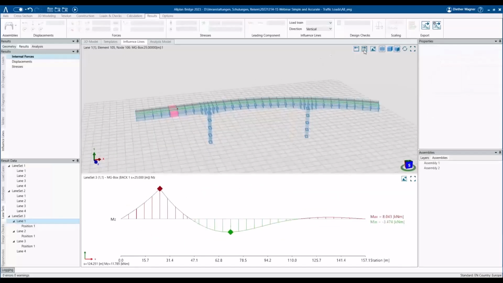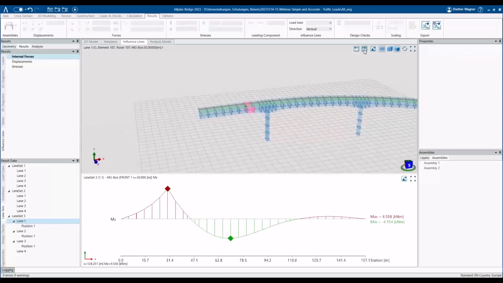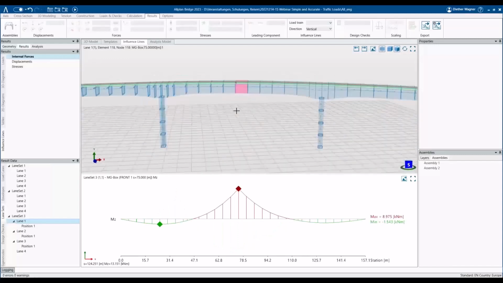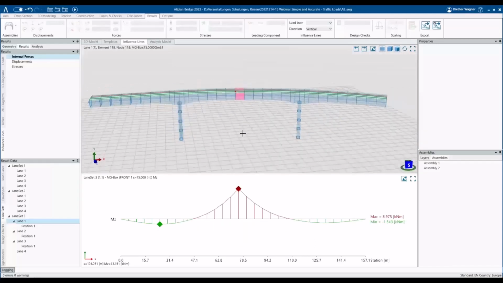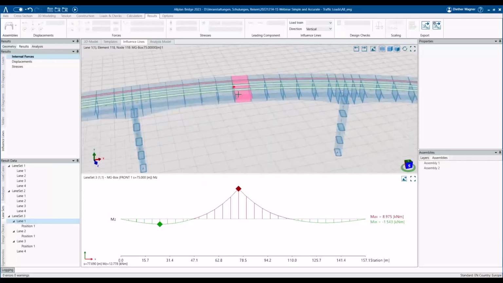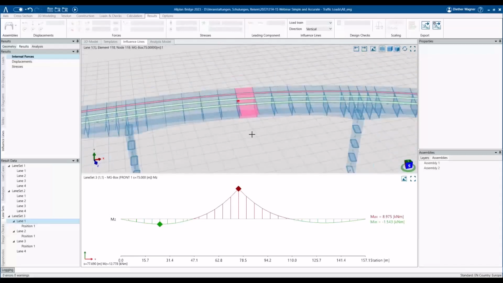And now I can simply switch through the structure, and I can see the influence line for all the particular positions. You can also directly click on a particular element. So this would be the center. Just to point out once more what this means: the influence line means we're always looking at the result at this position.